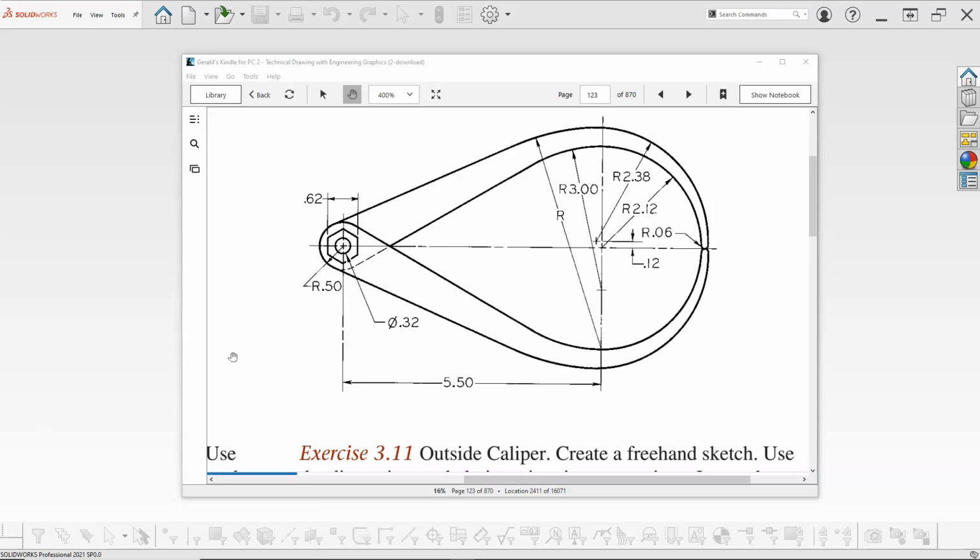Okay, so for 311, I think we're going to use the bodies. Not really sure what the fastener is going to be here. Usually it's kind of a rivet sort of thing where it comes through the one side and then pops out the other with the hex nut or some kind of clipping.